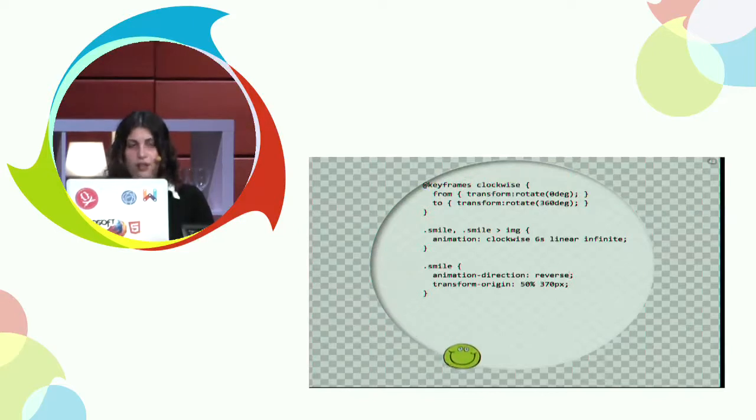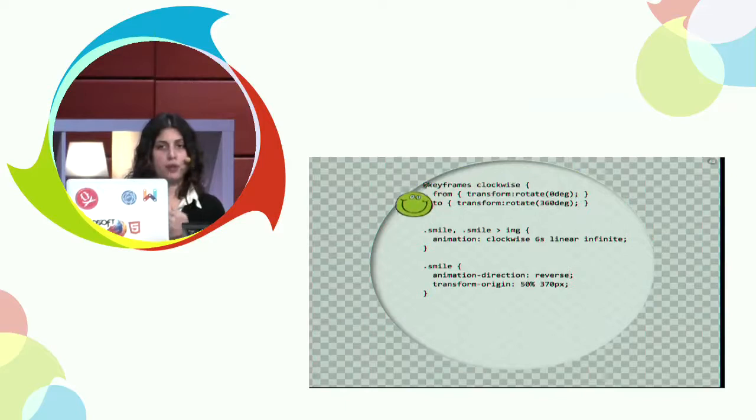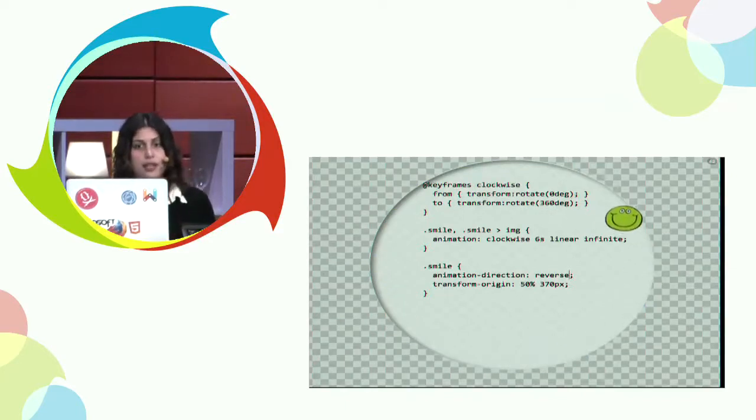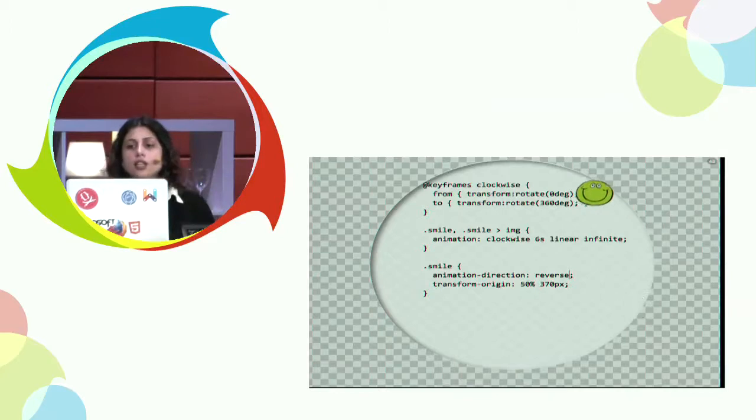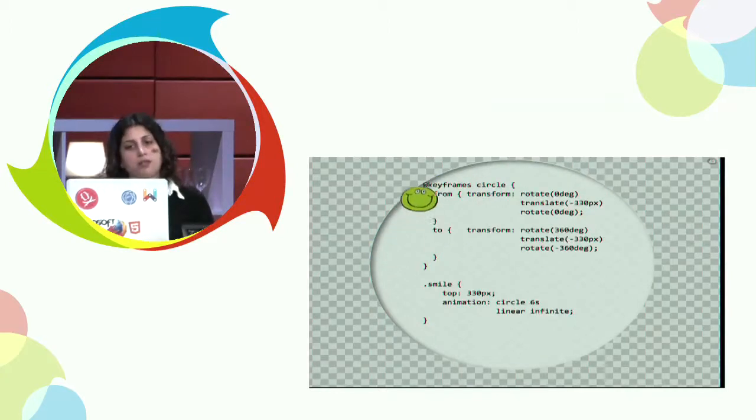So a guy called Aryeh Gregor asked me, is that syntactic sugar for something we can already do today? Or is it a new thing that we can't do today? And I was like, we can't do this today. We can't specify multiple transform origins on an element in any way. So he gave me this code. And he was like, there you go. You don't need an extra element now. And I was like, wow, I don't understand what's happening here.